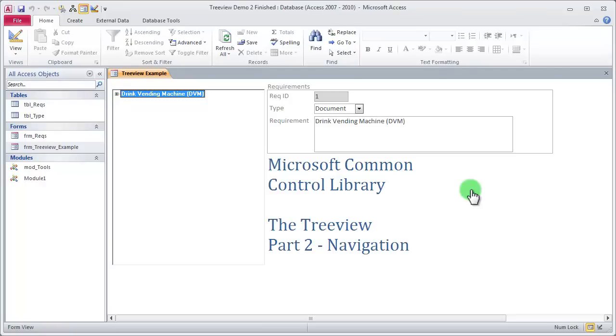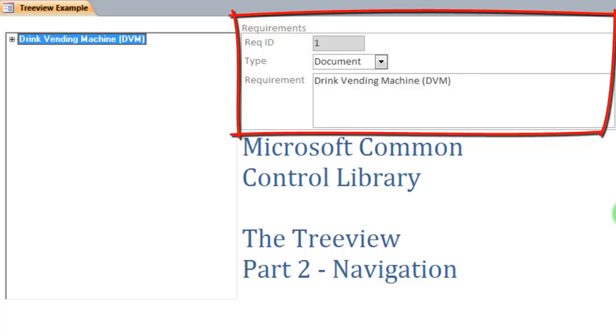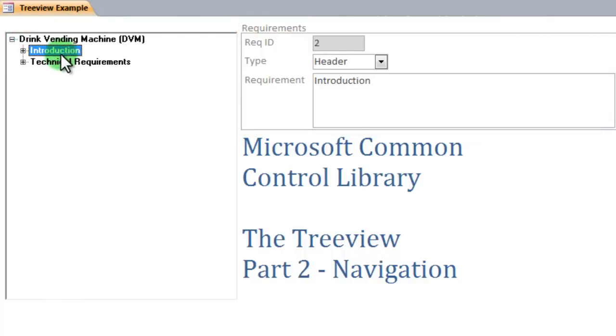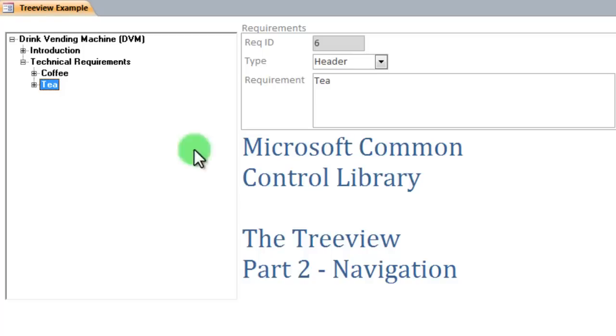First, I will quickly show how the finished product looks so you know what to expect and where this presentation will take you. As you can see, the main form now has a subform with the requirements, and if I click over here, you can see that this form navigates to the specified record. Now you can't see my keyboard, of course, but as I press my up and down keys, I navigate the tree view, and you can see the record set navigates as well. Now that you know where we're going, I'm going to load up the copy of the database from where we left off last week.